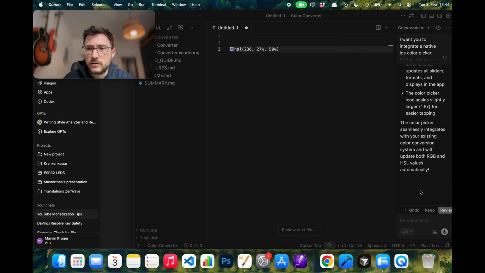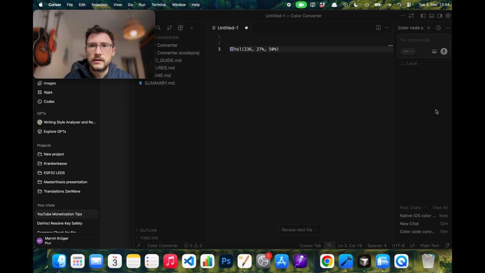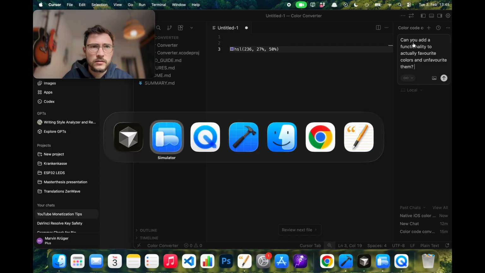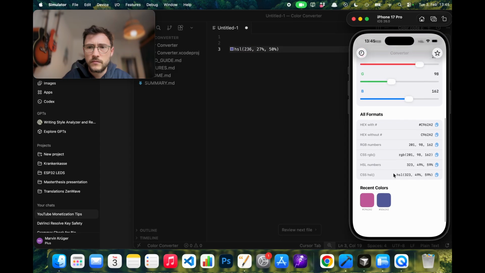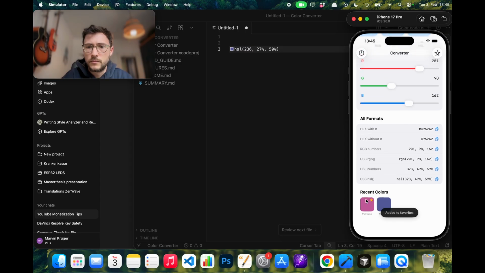Let's see if we got a solution for this color picking thing. And I also wanted to ask it about adding the favorites. Maybe when we do a long press, this is it.